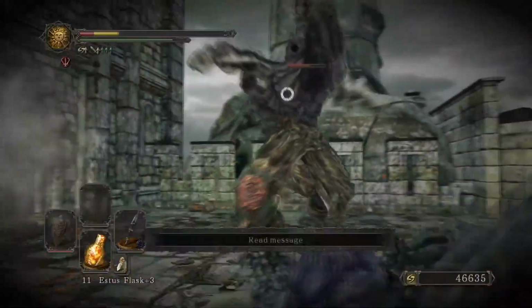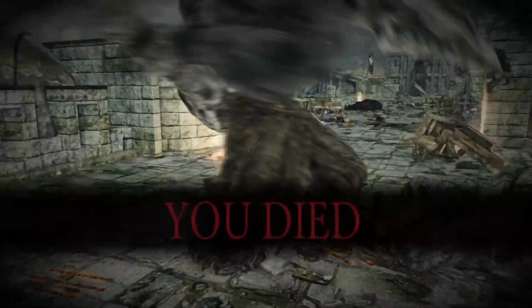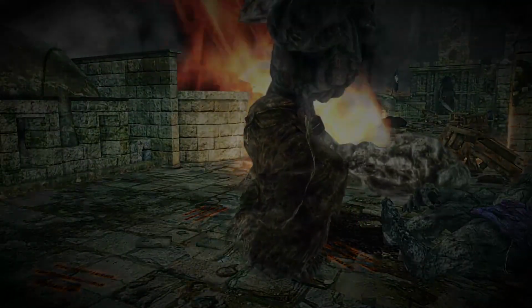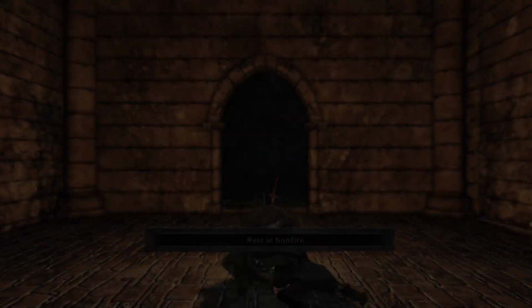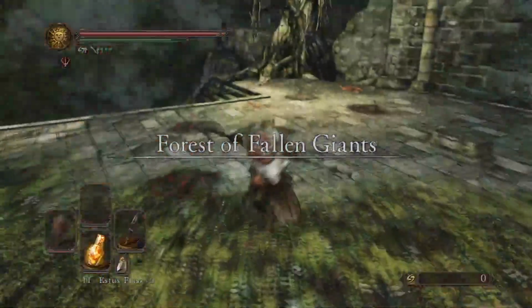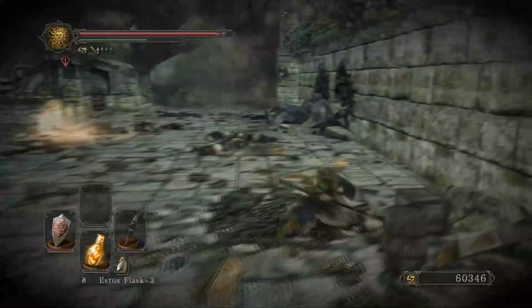Oh my gosh. What did all that damage to me? The big boy shot fire at me. Wait, who? There's a big giant in the background. He looks like Yorm. He's standing back there. He threw fire at me. Oh, that's not fair.